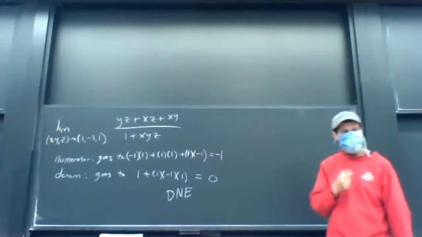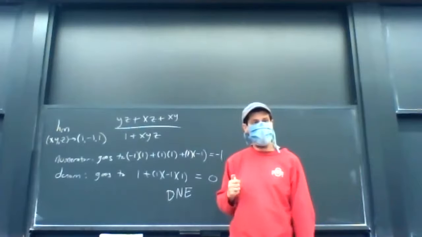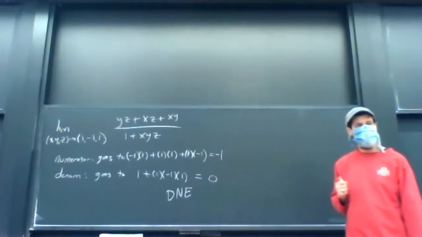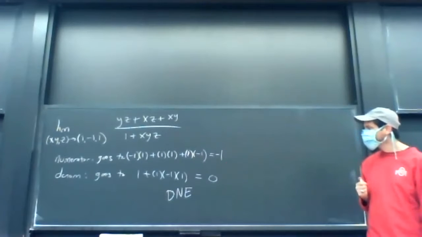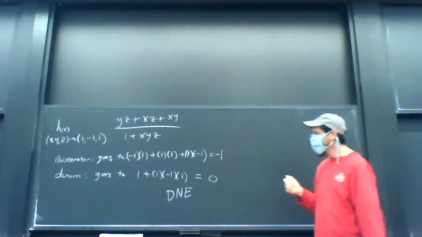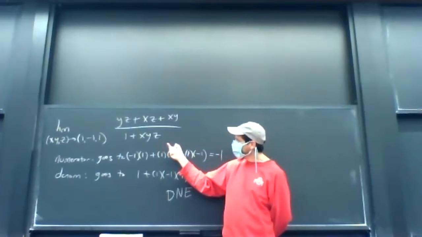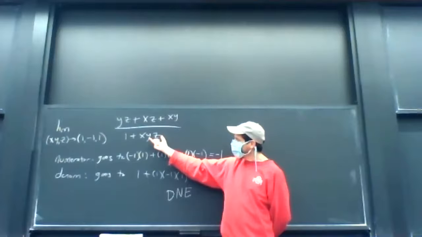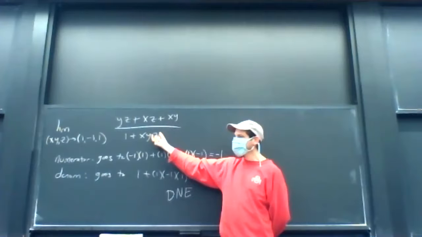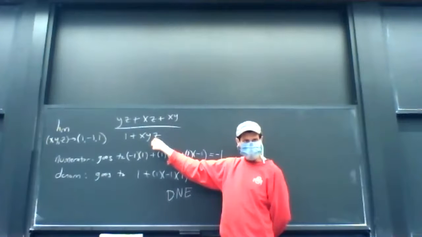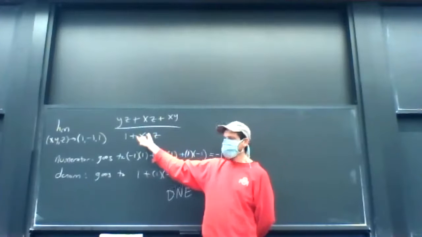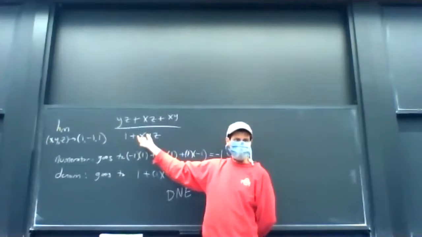I was talking about whether you can say that it goes to negative infinity. So one of the problems with that is, if x and z are both 1, and y is a little bit less than negative 1, this product here will be a little bit less than negative 1. And so the denominator is now going to be a very small positive number.